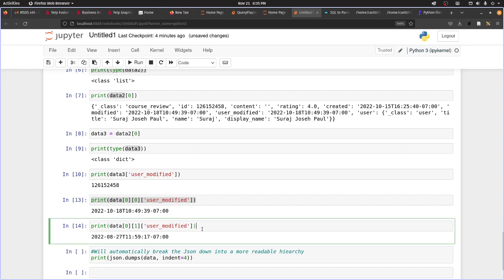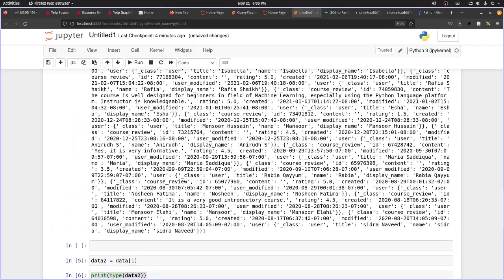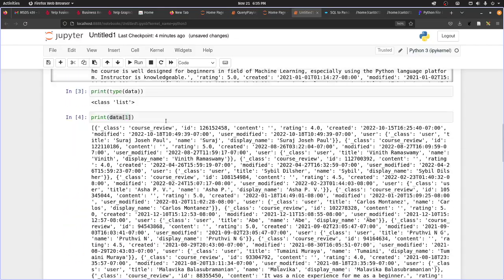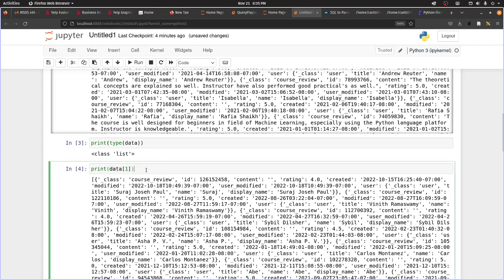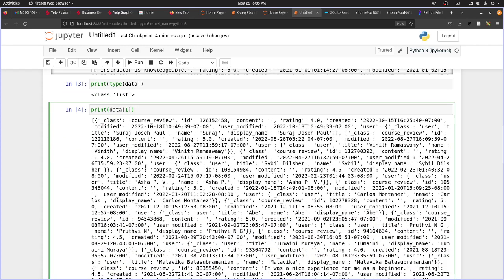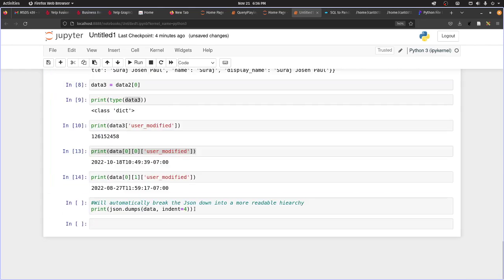Okay, so now that we've gone down the rabbit hole a little bit on how to navigate this, let's look at a better way of viewing this initial nasty data, so you don't have to necessarily do what we did in throwing them into individual variables to understand what you're doing. So one of the easiest things to do is take your dictionary or your list of lists or whatever it is that's essentially a JSON dictionary, and we're going to do JSON dumps.